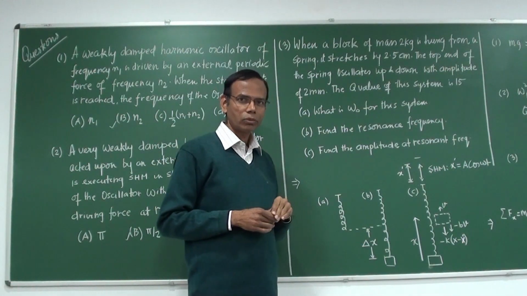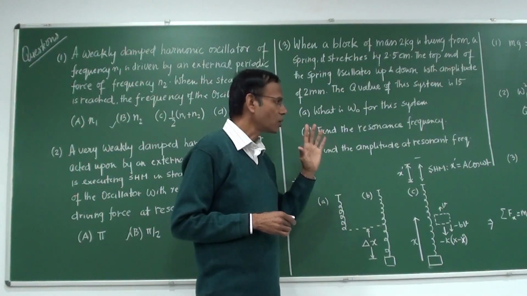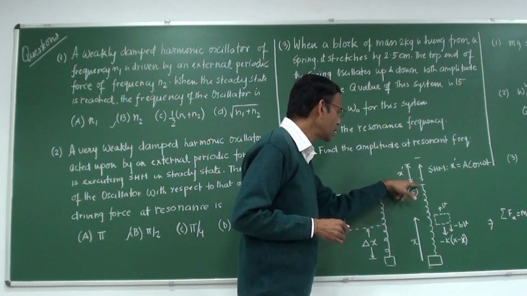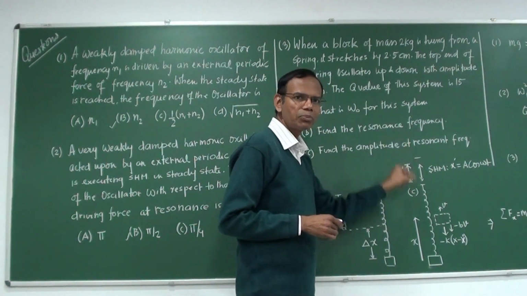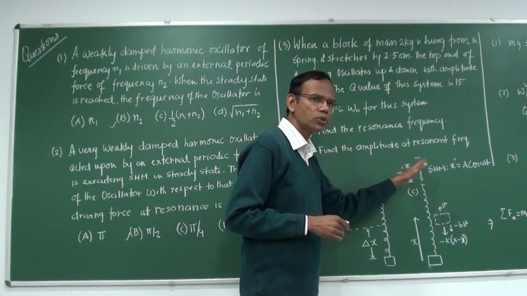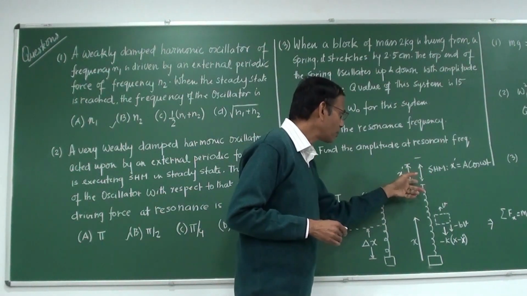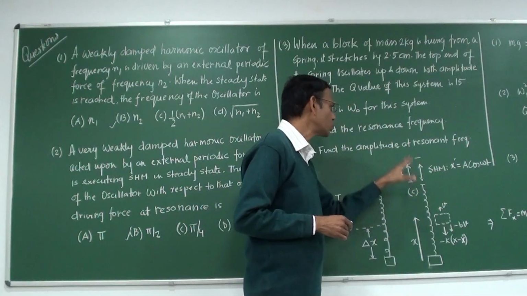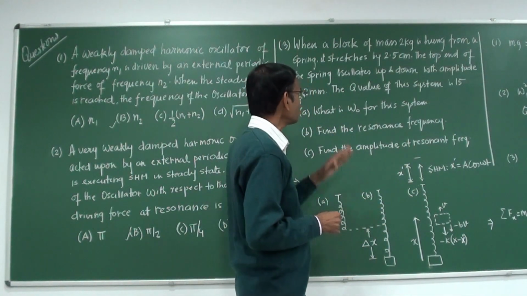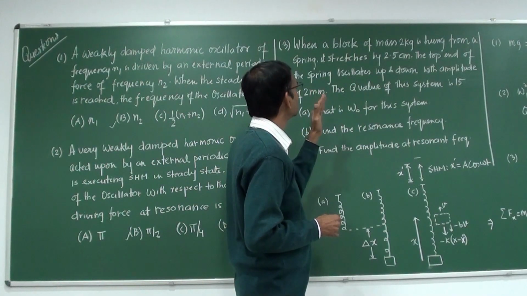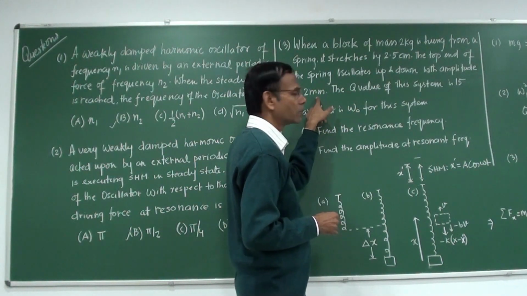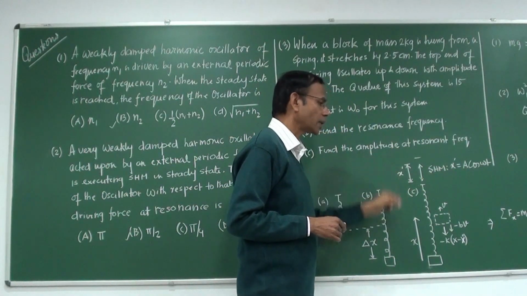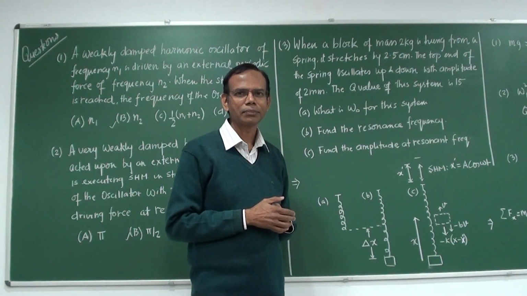For that, we have to see that the expression of A contains F0. Now how to calculate F0? Because here I am applying a force and I am executing a simple harmonic motion. So obviously the force is F0 cos omega t. But my amplitude is given. Say here it is A. Amplitude is given, A. Here also amplitude is given, that it oscillates up and down with amplitude of 2 mm. So I have just taken A. So it is oscillating with amplitude A. What is the corresponding force for that?